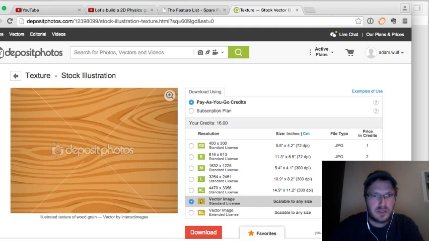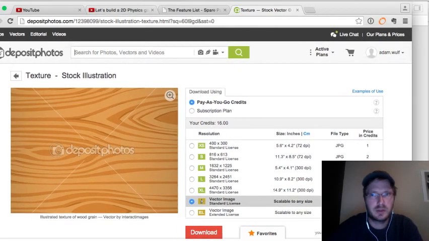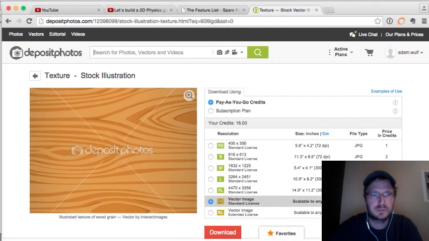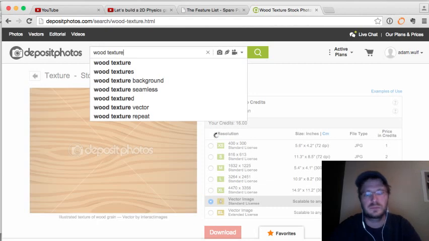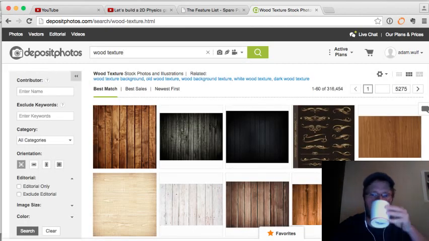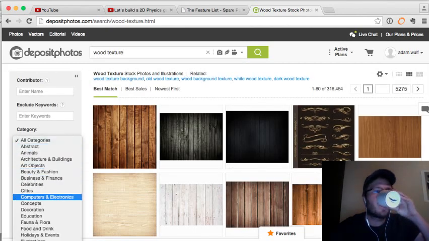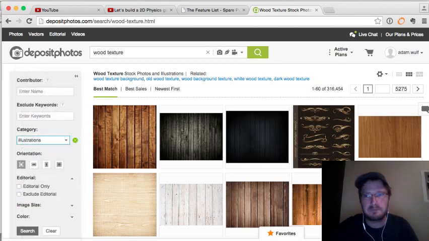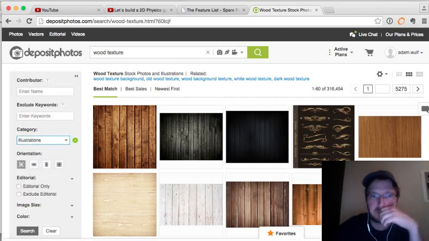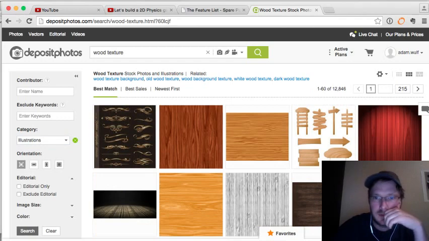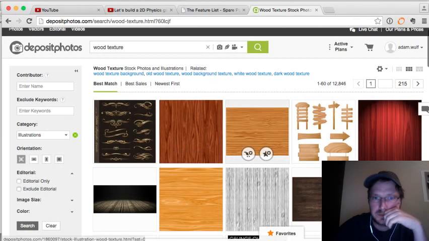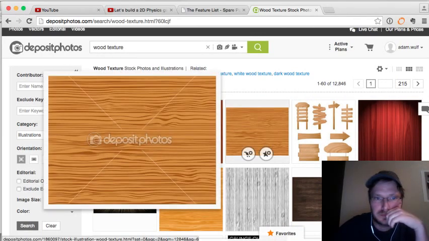The other problem is it does not. Can we search for tiled assets? Is that a thing? There we go.